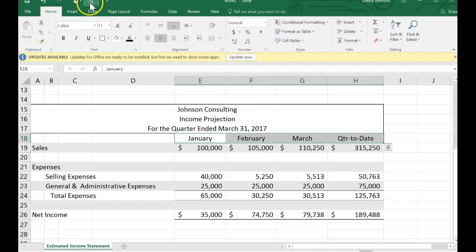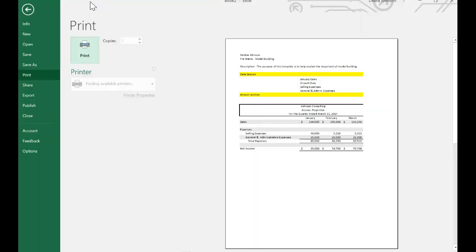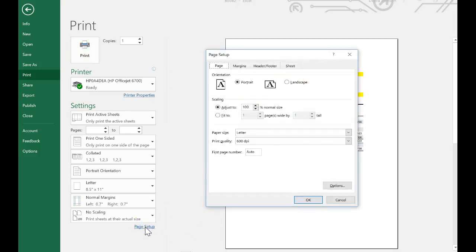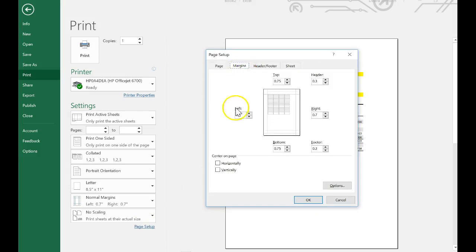I strongly encourage you to use the print preview button and see what your work looks like before you print it out. Here you can see that I have more space on the right hand side than I do on the left hand side. So you've learned techniques for making that the best it can be. You can try the page setup, and I believe it's under the margins heading here.